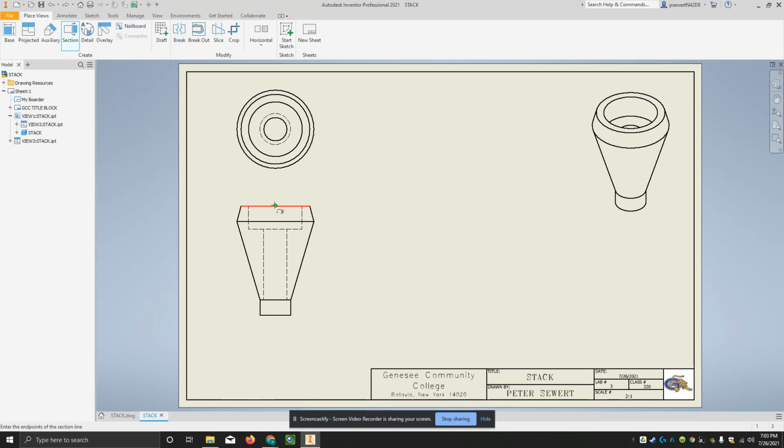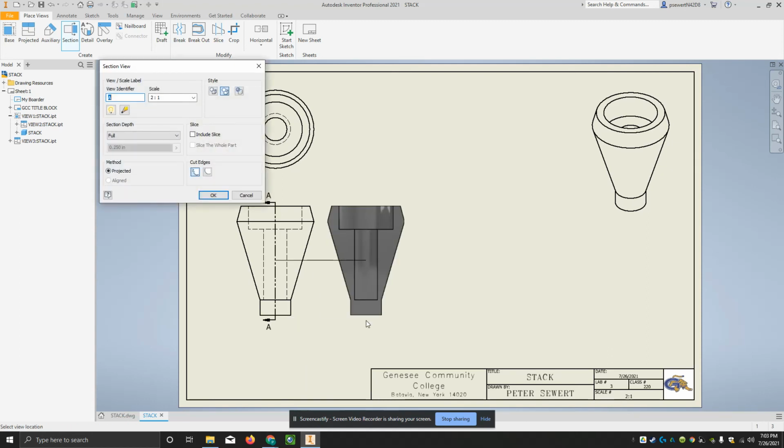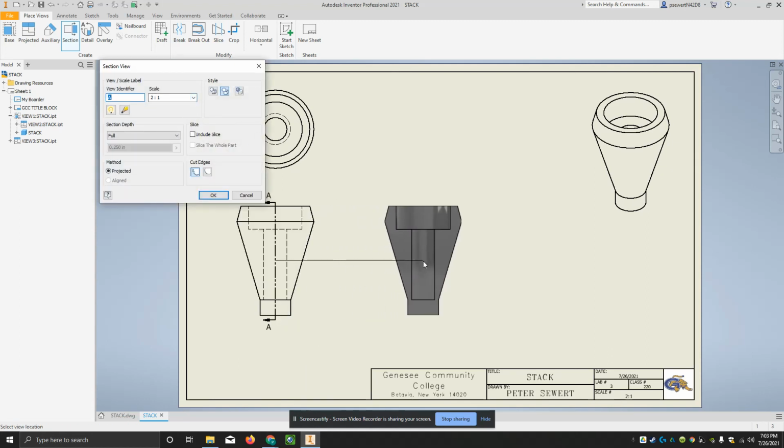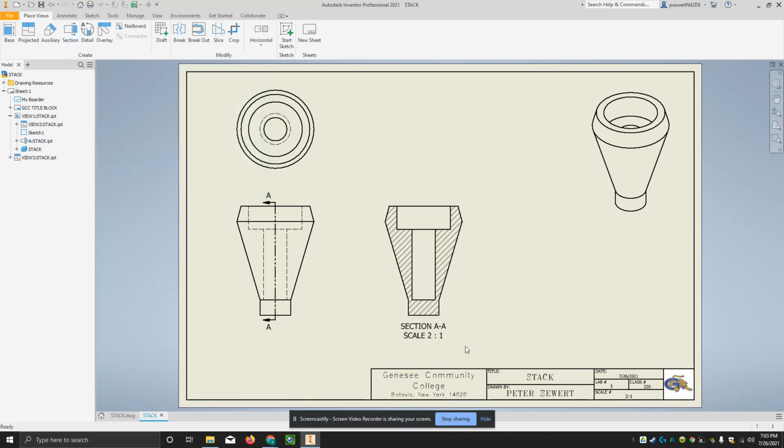But I'm going to put my cursor on this line. And I didn't click. I got the green dot, and I'm going to pick this up until the bottom of my crosshair is touching the top line there. And I'm going to click, and this is just a measurement thing to keep these things even. And I'll pull it down to the bottom. Now the top of the cross will go to the bottom of the part, click. And then I'm going to right click and say continue. And what happens is it will pull a view out to the side. So I'm going to click on that. And now I have my section view.